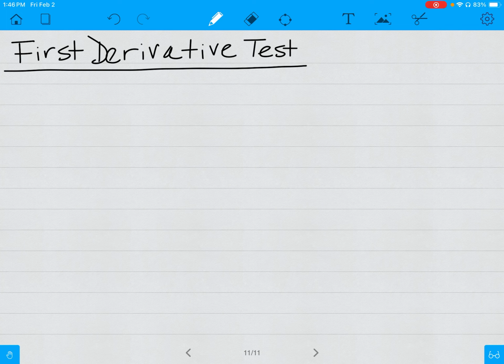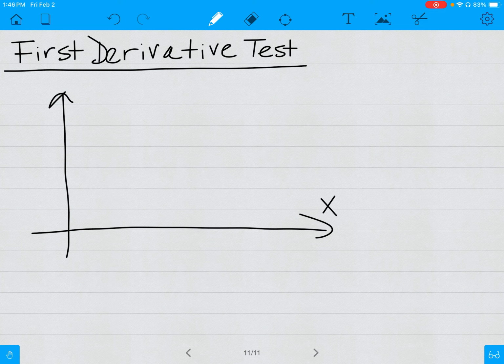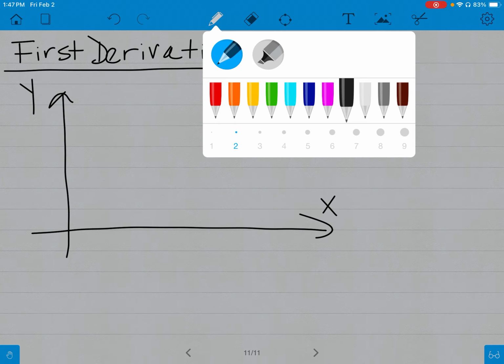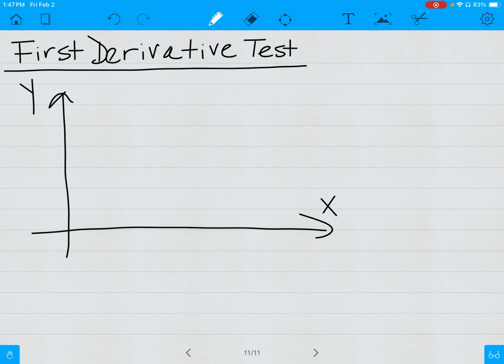locate the local extrema. So let's imagine for just a second that we have a graph, and this graph is going to look kind of like a sea serpent or like a sine wave or something like that. It's going to start low and then curve gradually up into a hill, and then curve down into a valley, and then curve up again into a hill. That's what it's going to look like as we move from left to right along the graph. Okay, so there is the graph that we're dealing with.